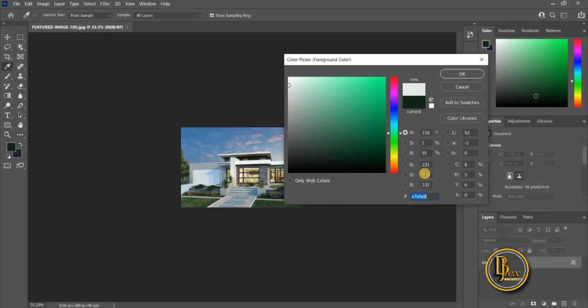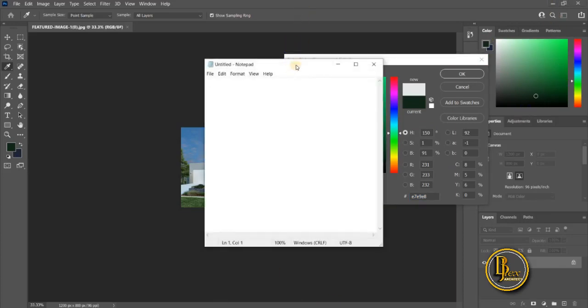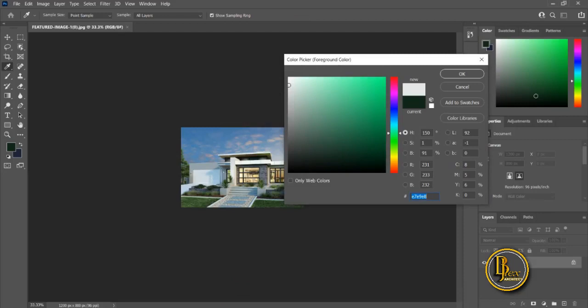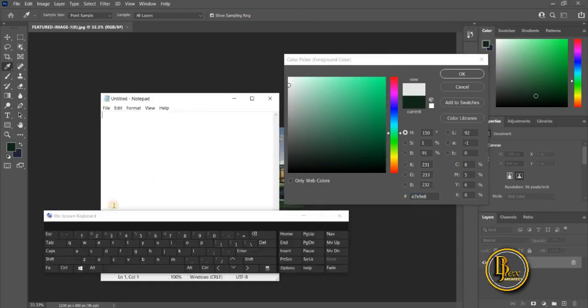It's saying the red is 231, the green is 233, and the blue is 232. So let's remember this. Let's save it somewhere. Sorry, our keyboard has issues, so bear with me.